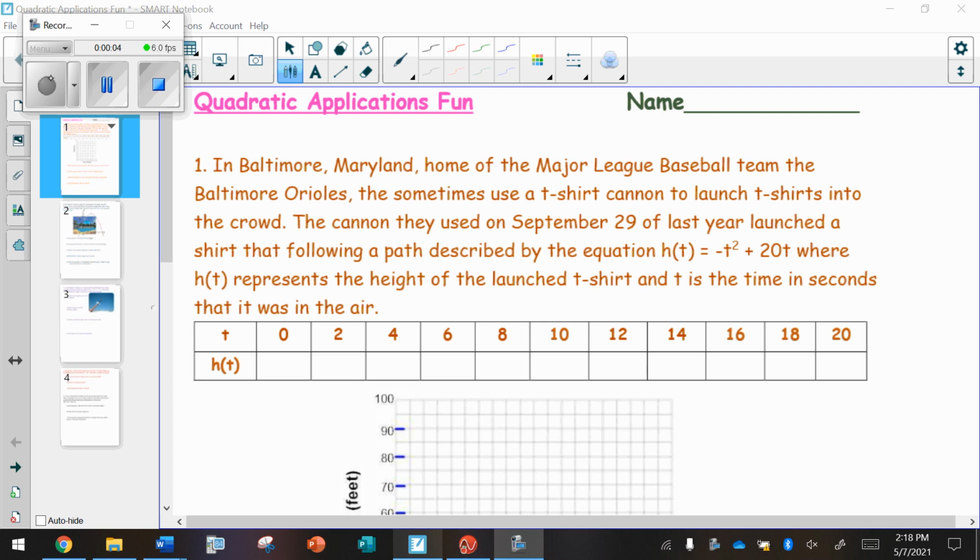Hello, my algebra friends. Today we're going to do this worksheet together, have some fun applications with the quadratic stuff that we've been working on. It's meant to be not too stressful because we're going to do it together, but intellectually and mathematically enlightening, because some of the stuff is things you'll have to learn how to do anyways eventually. So I thought this would be a good time to do it.